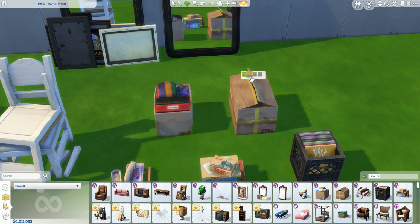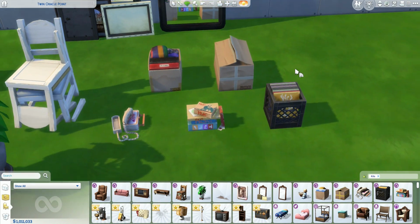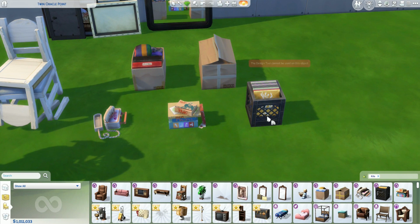And this box has some water stains and different color tapes. So yeah, it's like two different colors of tapes and one has a water stain and one doesn't. I don't like the fact they have water stains. I'll go with the options that don't have water stains. Then milk crates. I've been wanting milk crates in this game for so long.